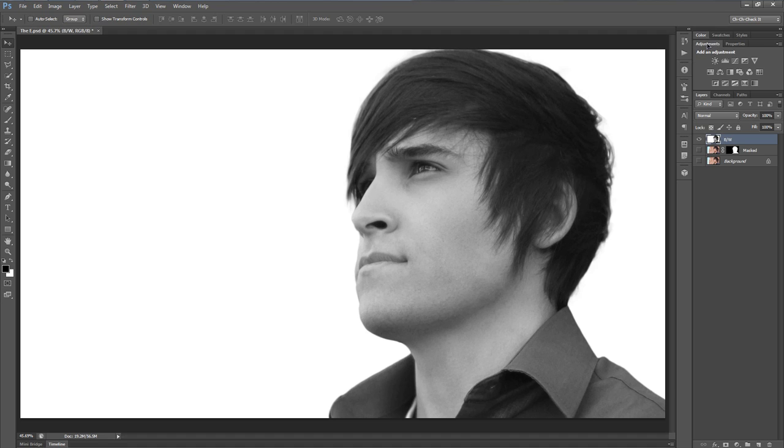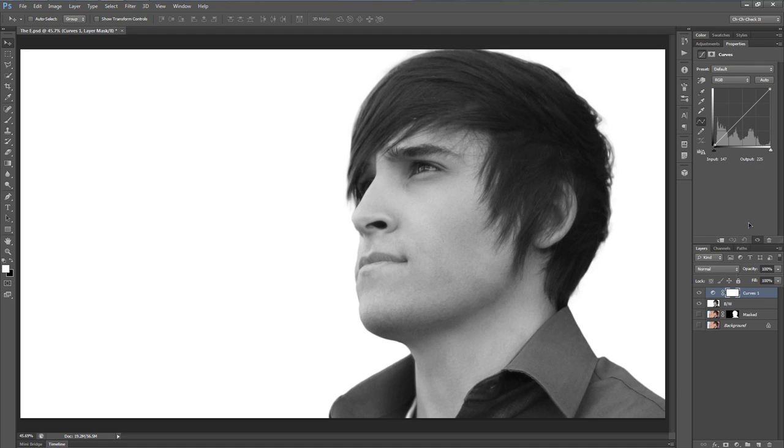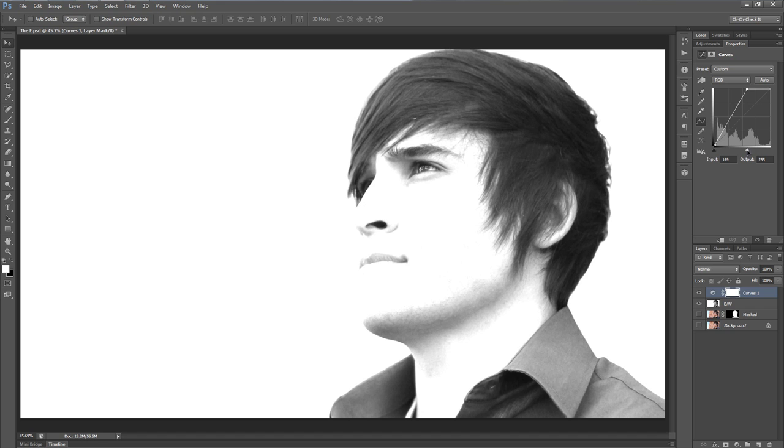So the next part is to go to your Adjustments tab and make a new Curves adjustment layer. And for this, we're going to bring in the white slider until a majority of the image is a bright white color. And then we'll click and drag the middle part of that bar up and to the left to basically lighten up the overall shading of the image. So this is what you're aiming to get. You want most of the image to be white, and then you want these random shades of gray and then the darker areas up over here where the hair is. Basically everything that's dark is going to represent where all of the future watercolors are going to be showing up. So let's go ahead and start bringing in some of these watercolors.